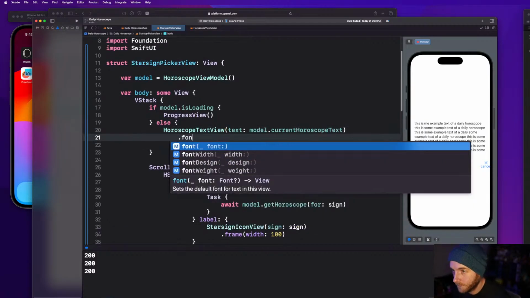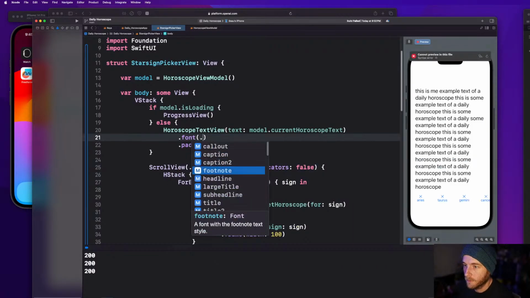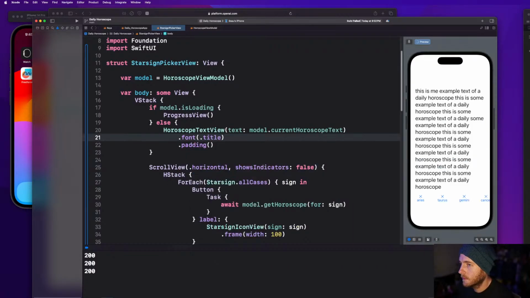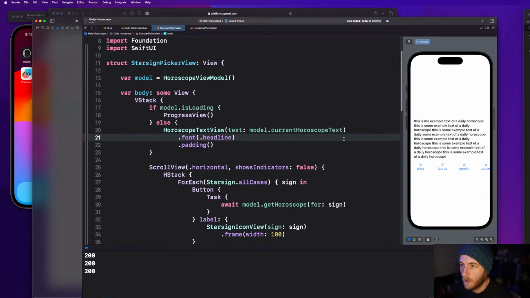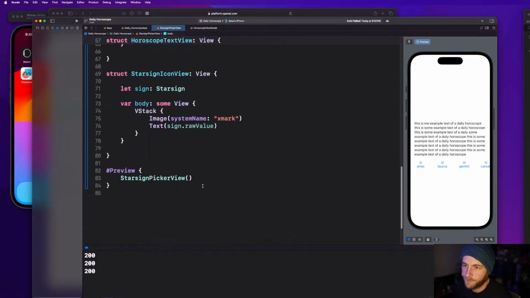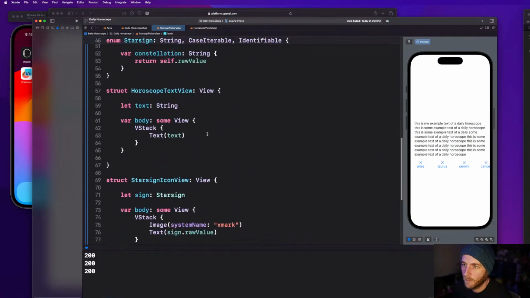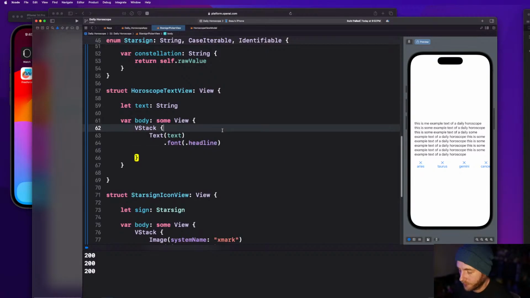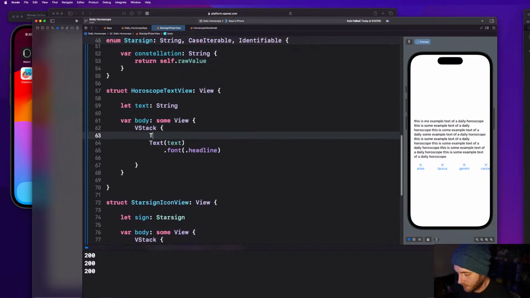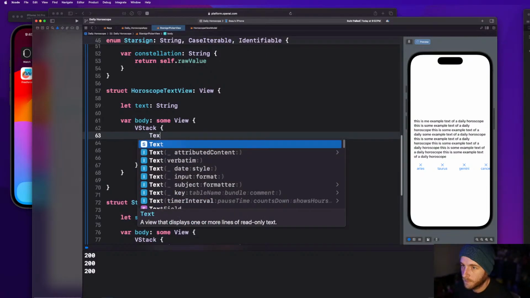Let's change the font. Let's go, title? All right, let's add this down here. This should probably be a text view. What is it called again? Text.